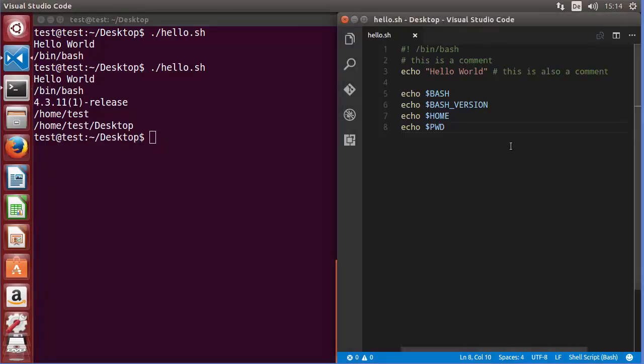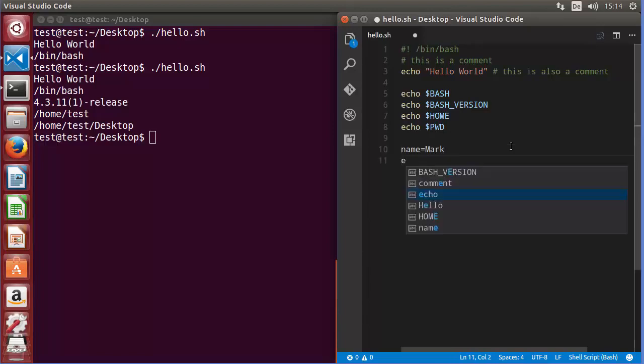Now let's talk about user defined variables, right? So how can we define them? You can define user defined variables really simply by giving a name. So for example, I want to create a variable called name. I will just write name here, then an equal sign, and then the value. So for example, Mark.